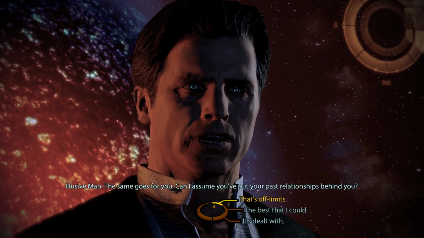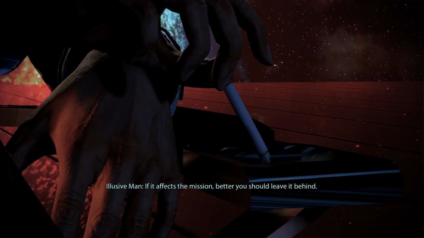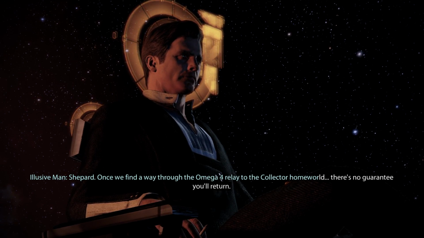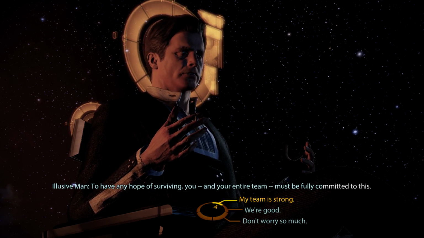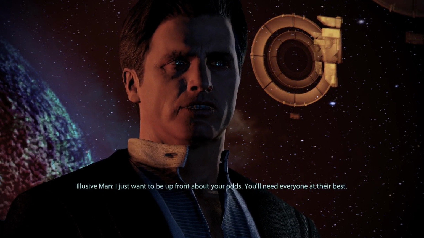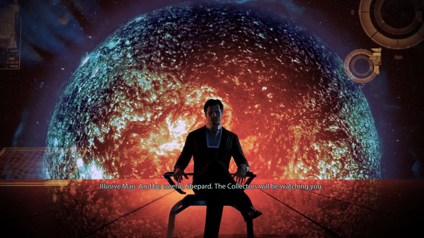Can I assume you've put your past relationships behind you? None of your damn business. If it affects the mission, better you should leave it behind. Shepard, once you find a way through the Omega-4 relay to the Collector homeworld, there's no guarantee you'll return. To have any hope of surviving, you and your entire team must be fully committed to this. Let me worry about them. You just find us a way to the Collector homeworld. I just want to be upfront about your odds. You'll need everyone at their best. I've forwarded 3 more dossiers. Keep building your team while I find a way through the relay. And be careful, Shepard. The Collectors will be watching you.